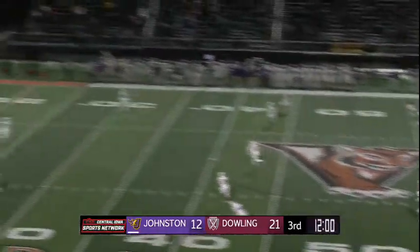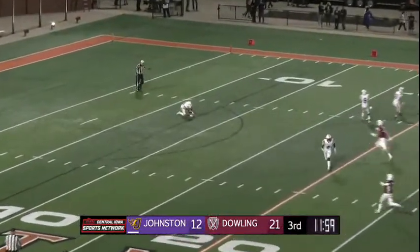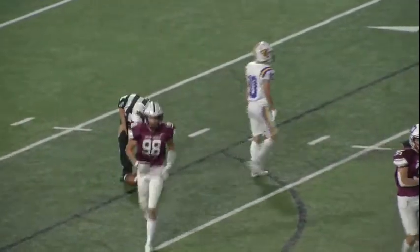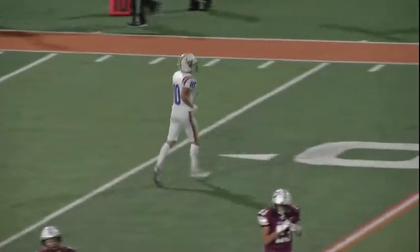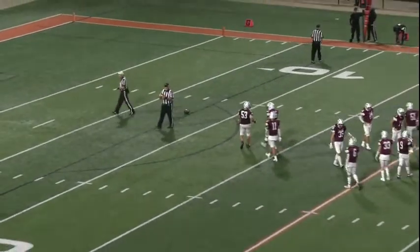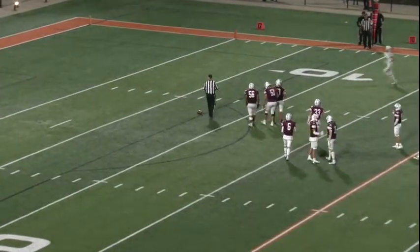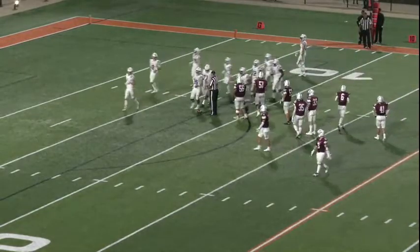Dowling kicks off, rather, as booting away is Marty Blount. And it's a directional kick and falling right at the 8-yard line. And I think he just kind of missed it, the kickoff with Tatum Fox. I don't know if the young man plays baseball, but I think he just got nervous and went down to a knee to make sure that ball didn't get by him. And then realized I can't get back up. And so the ball gets down to the 7-yard line, 8-yard line, and Johnston's going to start in a hole.